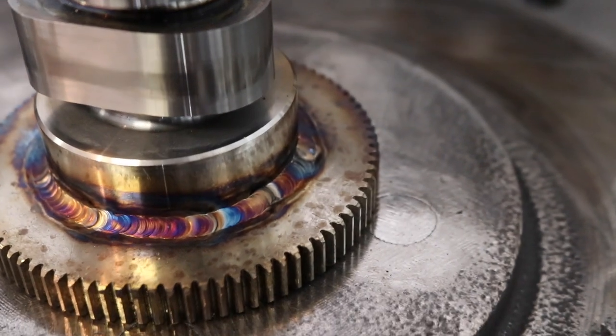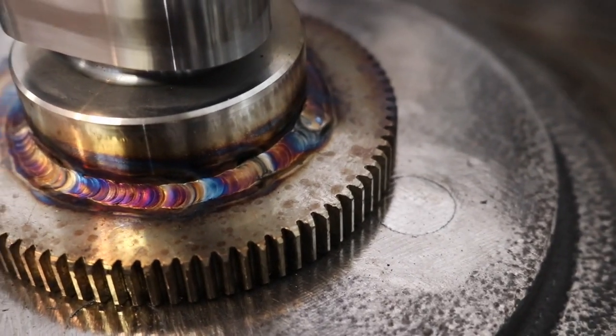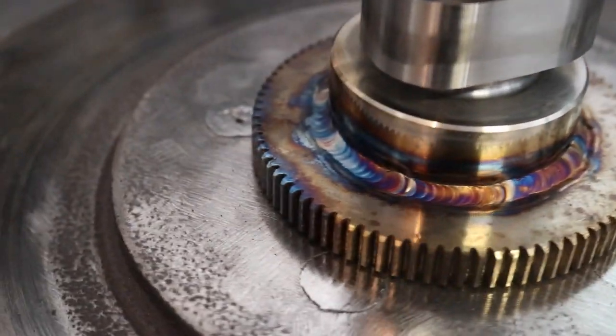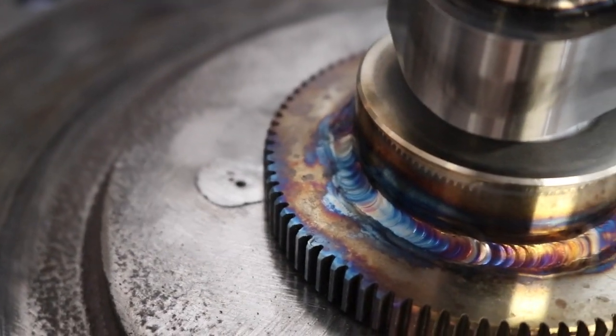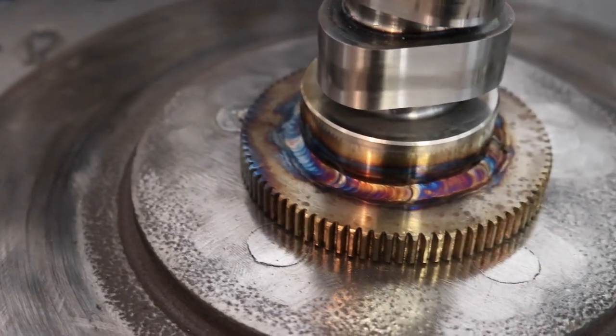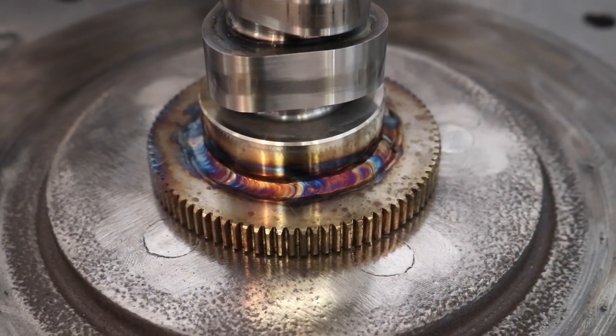Here's a close-up of the weld, so you can see a little bit better. Like I said, this is a lamp, so I'm just doing it quick and dirty. Still turned out pretty good, though.